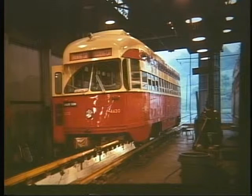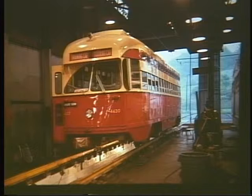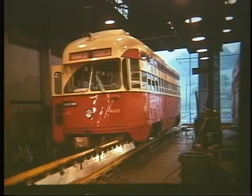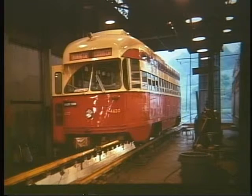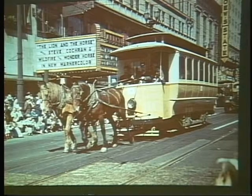Now, there are no Cleveland cars in Toronto today in revenue service. So get that out of your head that they still run our cars. They don't. They have replaced all of them. There are two of them in work service. It's a grinder train. No passenger cars. They're gone. They were taken out of service in 1982. So tell all your friends that you know something that they don't know. All right.